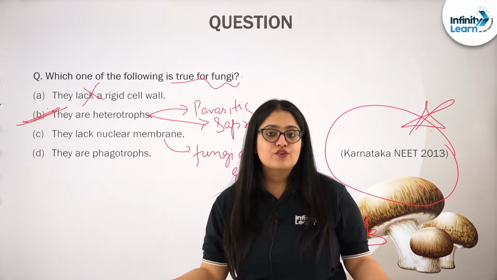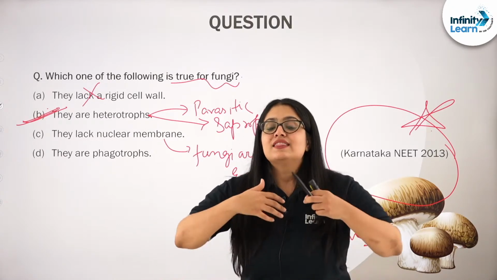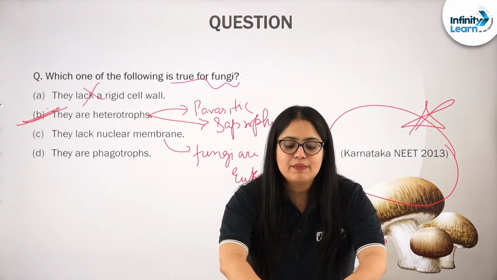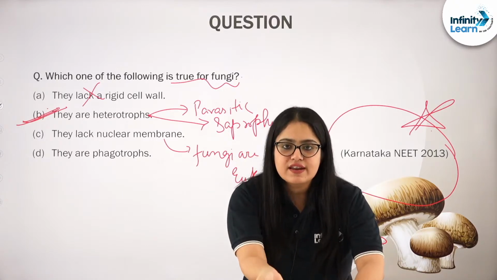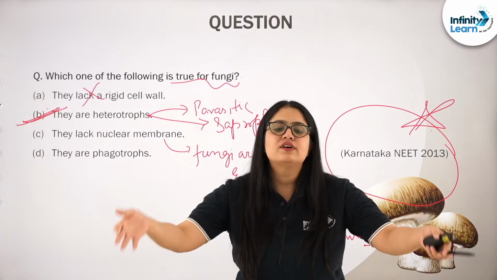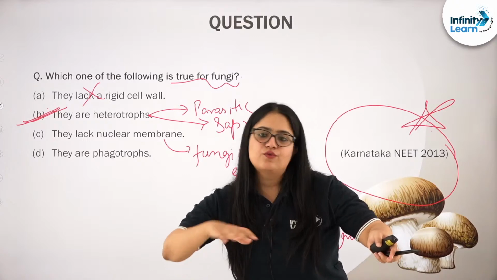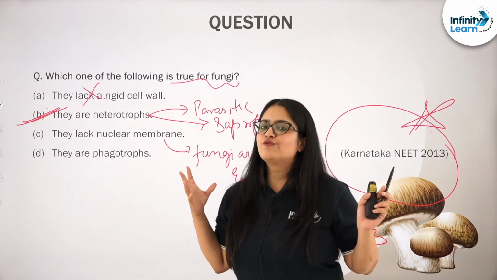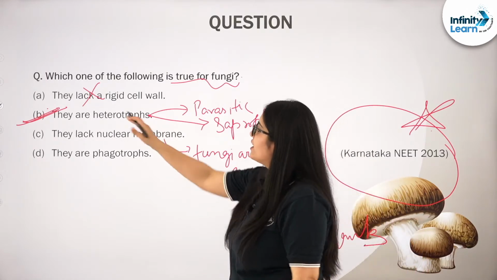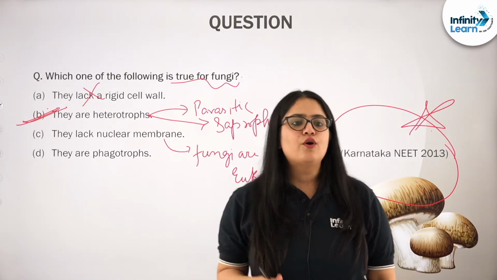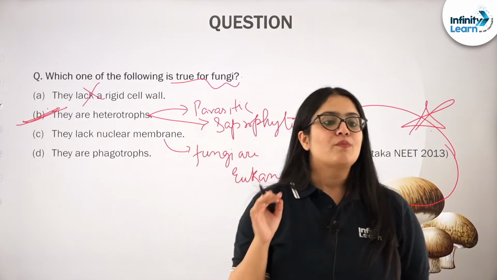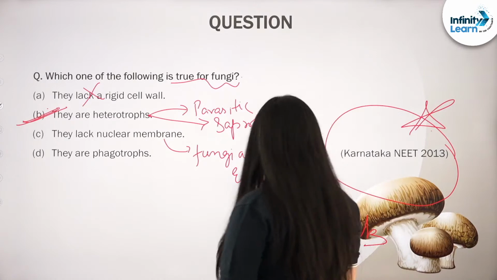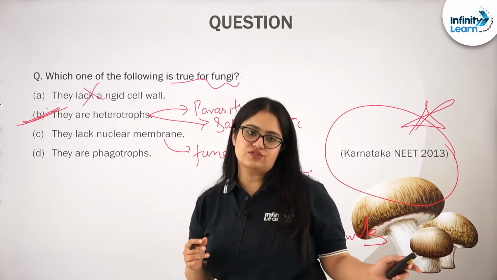But they are not phagotroph, they are saprotroph. That means the digestion of the food is going to take place in the external environment. Members of fungi will release their enzyme. Enzyme is going to do the decomposition of complex food into the simpler one in the external environment, and then they will absorb the simpler food. So they are not phagotrophs, right? So the correct answer is this one. I hope you must have understood each and every option, right? Next question. Let me know if there is any doubt till now.